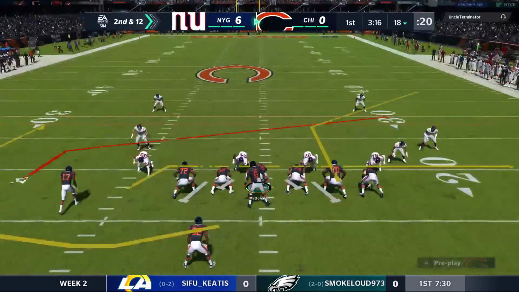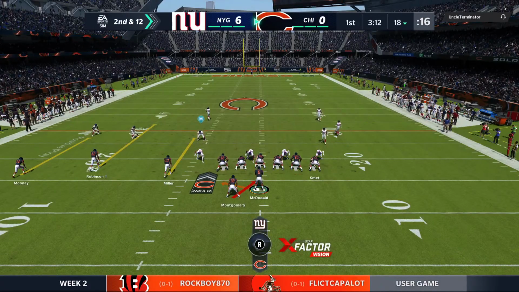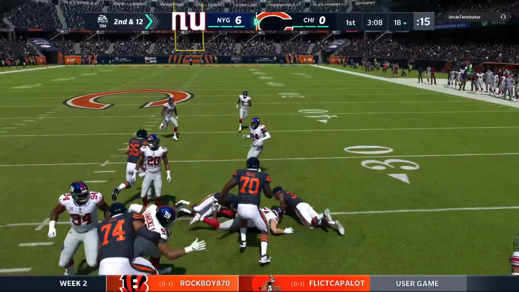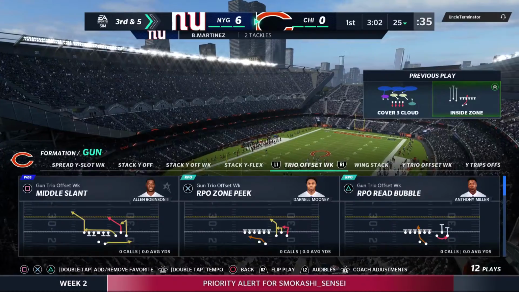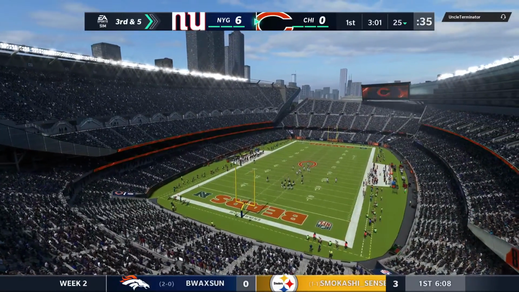So the opening play of the drive goes backwards. Now they'll come up on second and 12. A give to Montgomery out of the gun. And he'll find some space up to about the 25. Montgomery, the ball carrier. On a second and long, it's really nice to see an offense that has enough confidence to run the football in that situation.